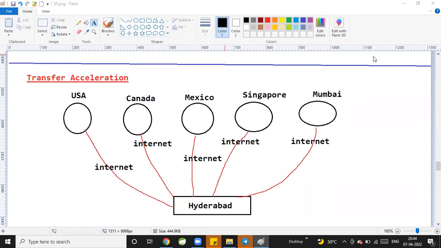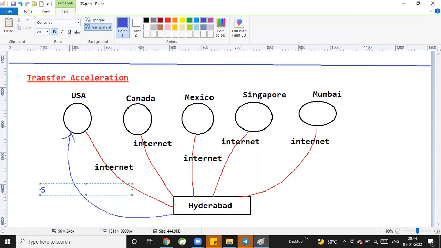To overcome this problem, AWS provided a concept called transfer acceleration. If you use transfer acceleration, then your machine will be connected to the AWS internal network, and that is going to be a super speed network.